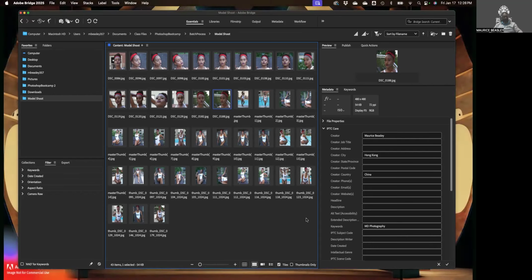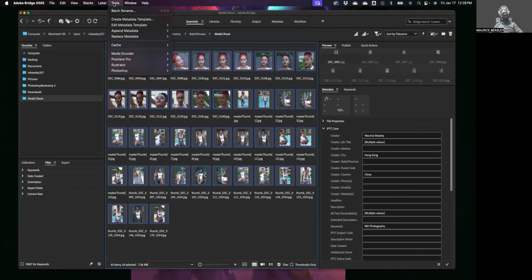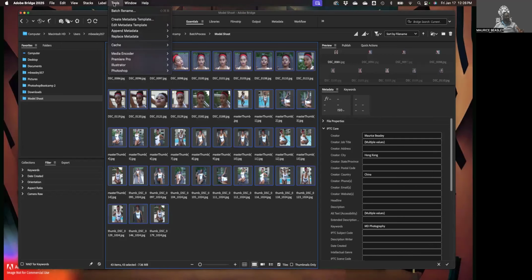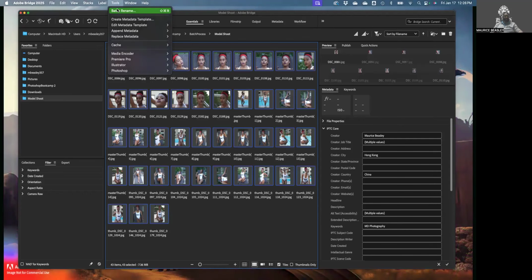We're going to take our pictures, select them all together, Control A or Command A for select all. Under your tools menu, the first thing is this batch rename option. So what batch rename does is that after you've applied the metadata template to the pictures, you can rename and relocate these pictures.